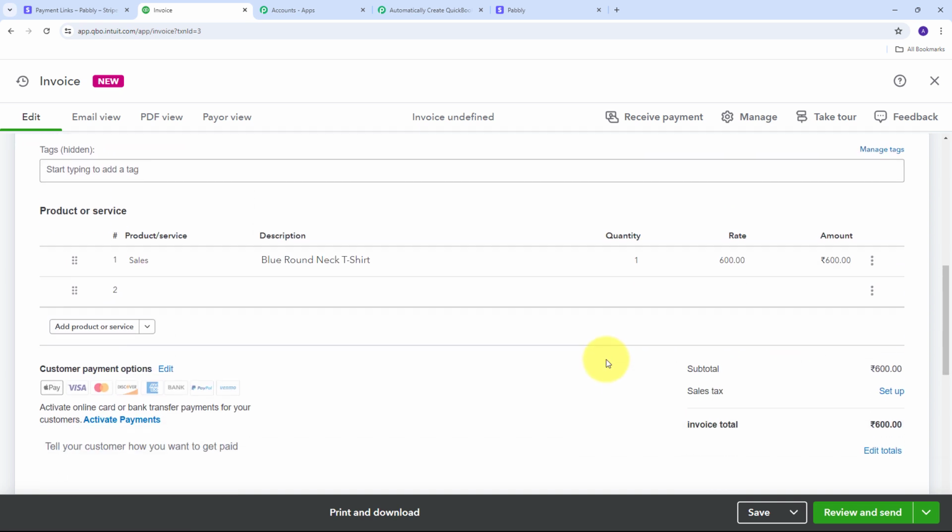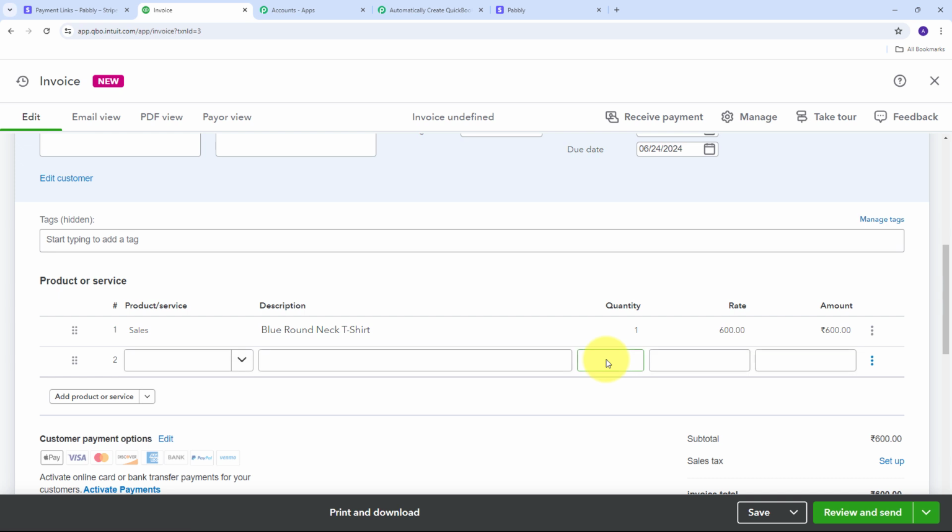So here we can see that automatically by using all the detail of my payment that I have received from my Stripe account, I have created this new invoice in my QuickBooks account. So here my connection between Stripe and QuickBooks is working successfully. And now whenever I'm going to receive a new payment from my Stripe account, then automatically by using that payment detail, I'm going to create new invoices in QuickBooks. So like this, I can automatically create new invoices for all the payments that I'm going to receive from Stripe. And here my automation is working successfully.